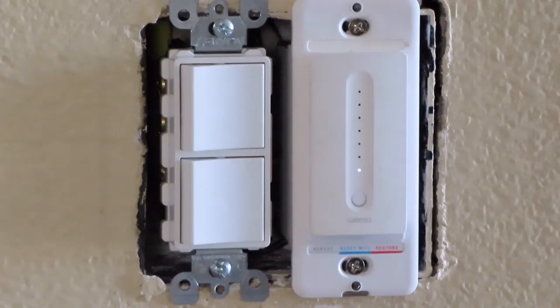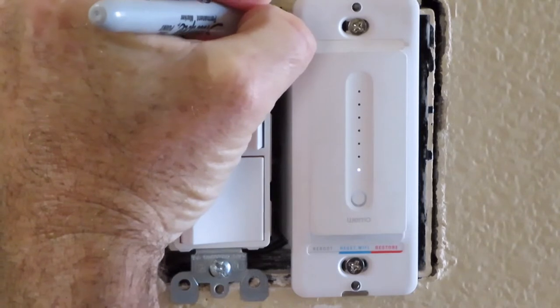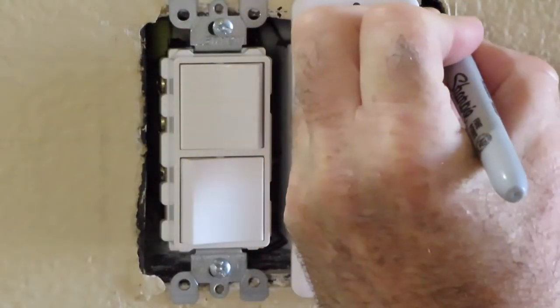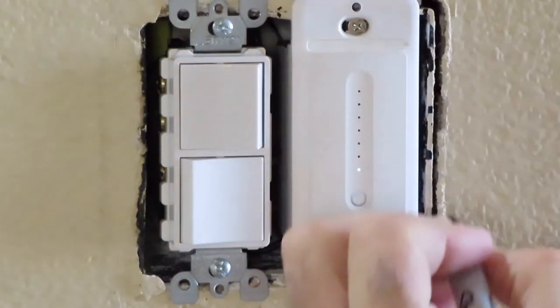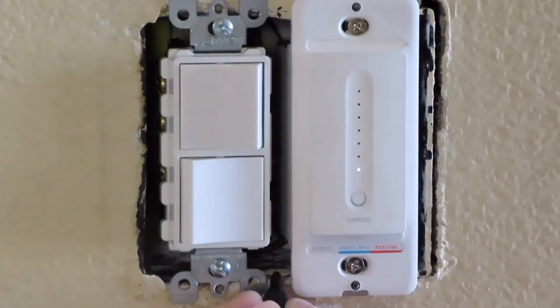Before we start, we're going to mark each side of this wall plate. I'm going to put a little mark here with a Sharpie, and a little mark on this side with a Sharpie too. These are going to be my reference lines.